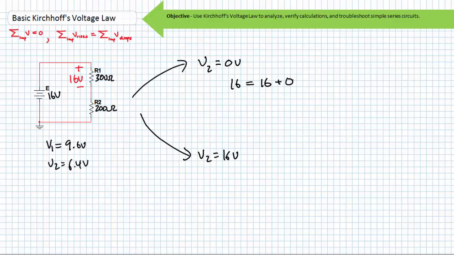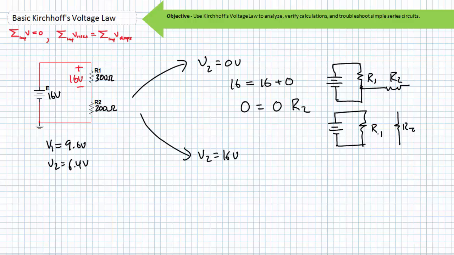Given your understanding of Ohm's law, you are undoubtedly familiar that the voltage drop across an element is proportional to the current through it times its resistance. V2 equals I2 times R2. If there is no current flowing through the second resistor, there will be no voltage drop across it. Situations that might cause such observable misbehavior might be simply failing to include R2 in the circuit by having one or both terminals just dangling out in space, or shorting out R2 with a low resistance path via an improper connection or improper placement on a protoboard.